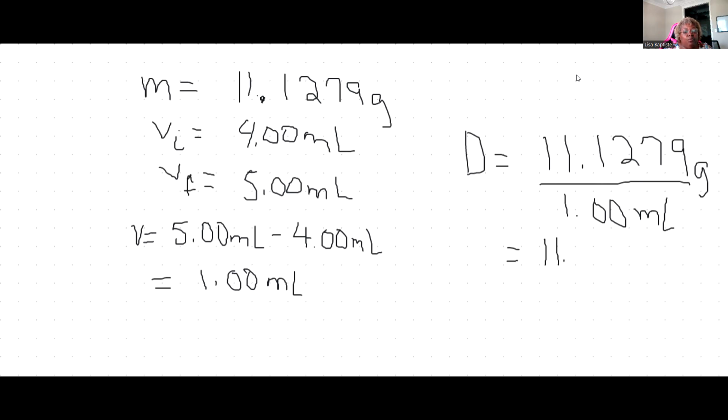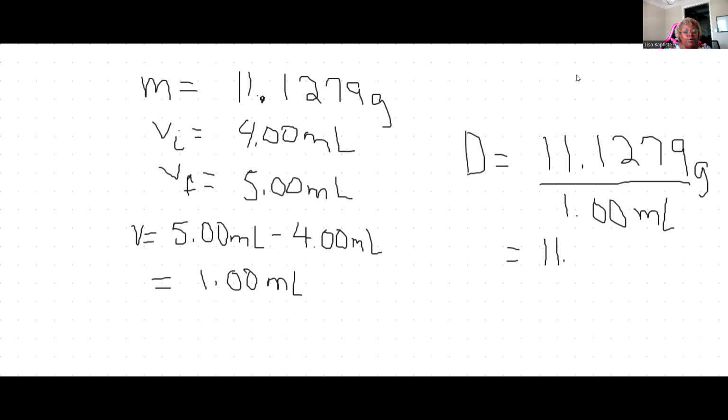So we have 11.1279, but we want significant figures. If you recall, when you're dividing numbers, the number that has the least amount of significant figures is the significant figures for your answer. And so 11.1279 has 6 significant figures, 1.00 has 3, because of this decimal, remember these ending zeros are significant.